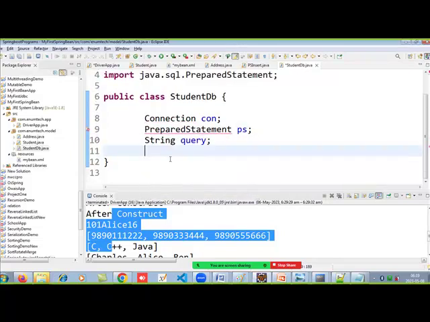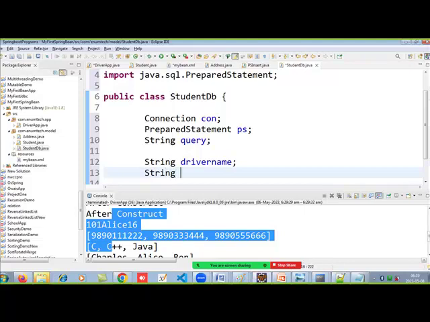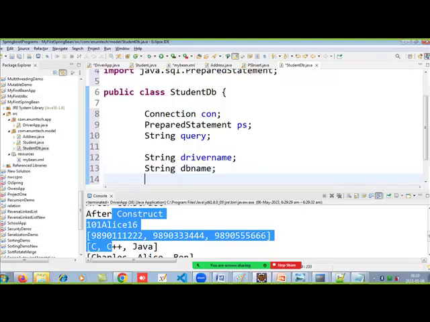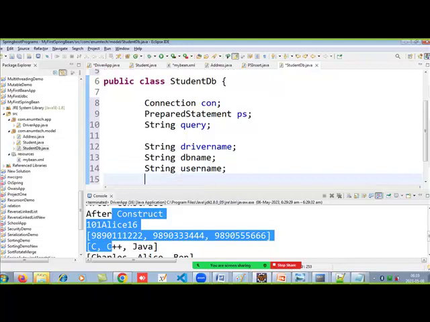Apart from that I will require the driver name, then the string database name, then the string username, and the string password.